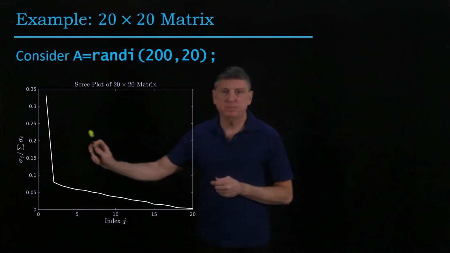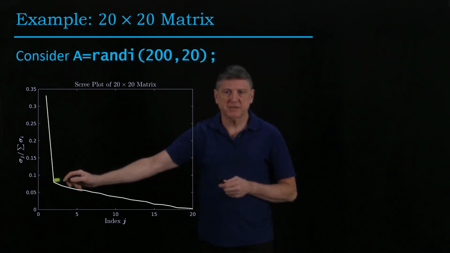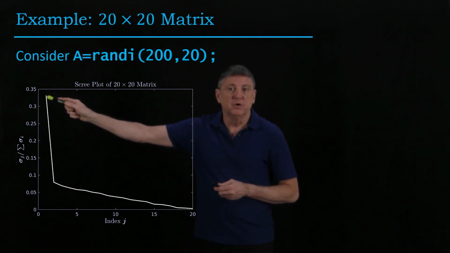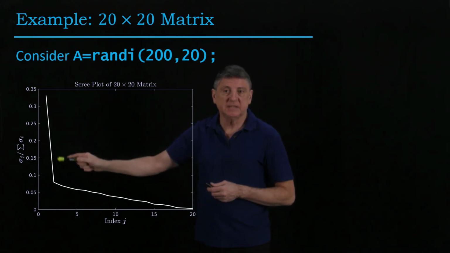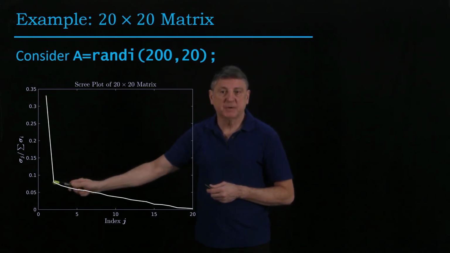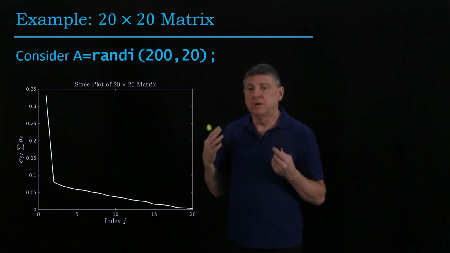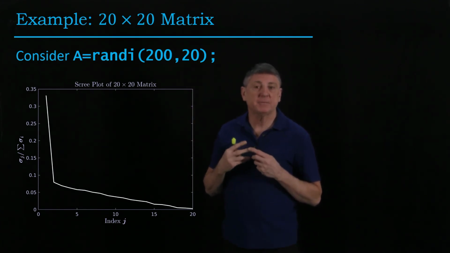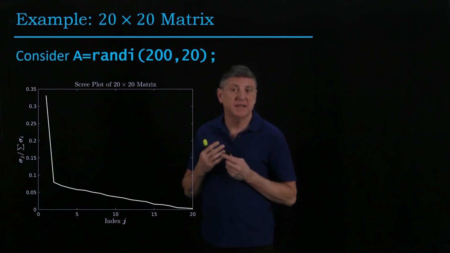So what this scree plot is telling me is that if I have a rank 2 approximation, let's look at the numbers over here. This is 0.35. So the first singular value is capturing, let's say 33%. And then the second singular value is capturing, this total is about 0.8. So what that says is that if I use a rank 2 approximation to this randomly generated matrix, I captured about 92% of the total variance that's in that matrix.